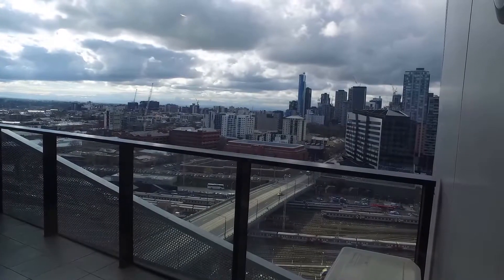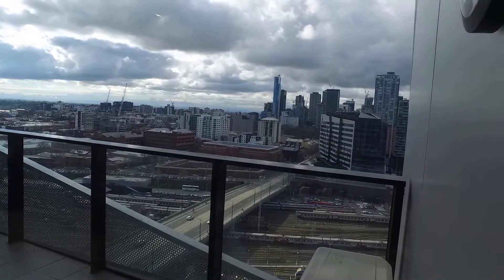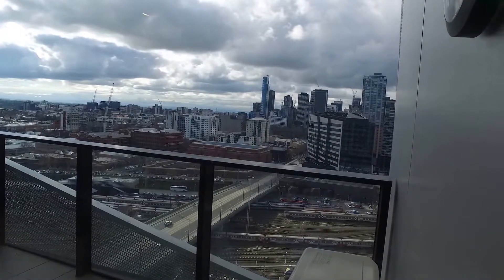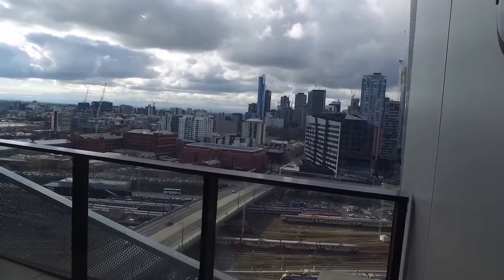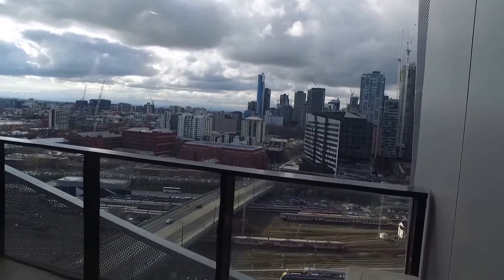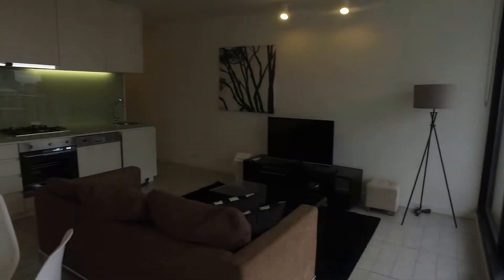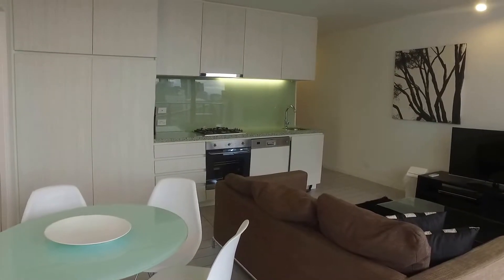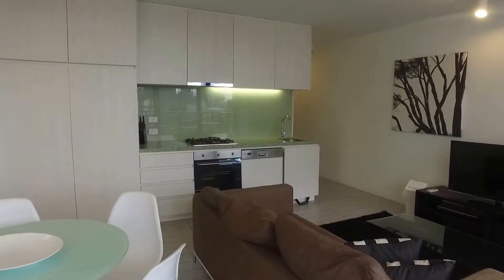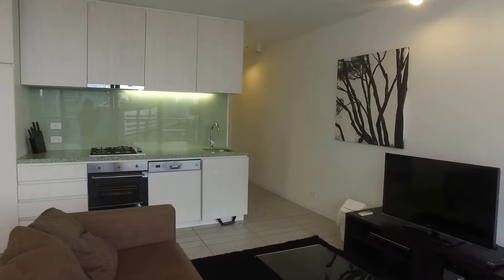My name is Wendy, I'm from Melbourne Real Estate. Today we're conducting a marketing video at 2110/673 Latrobe Street in Docklands. We're just inside the apartment at the moment, having a look at the magnificent views from level 21. As you can see, we're in the living area — this is a fully furnished two-bedroom, two-bathroom apartment with one car space.